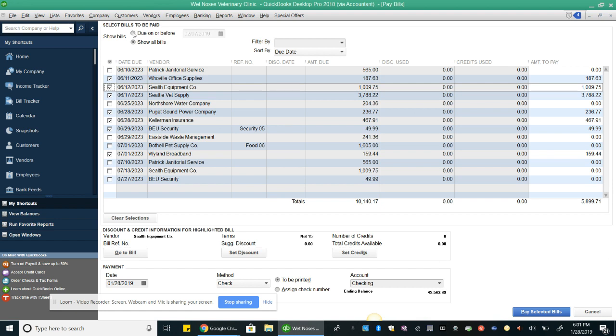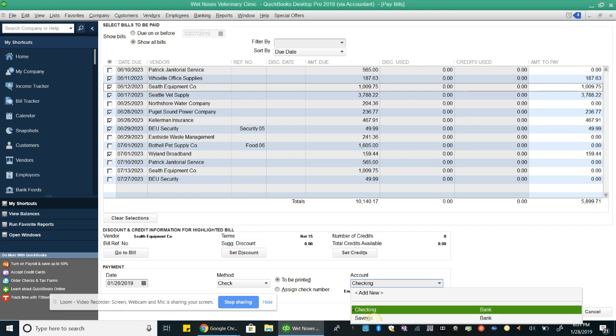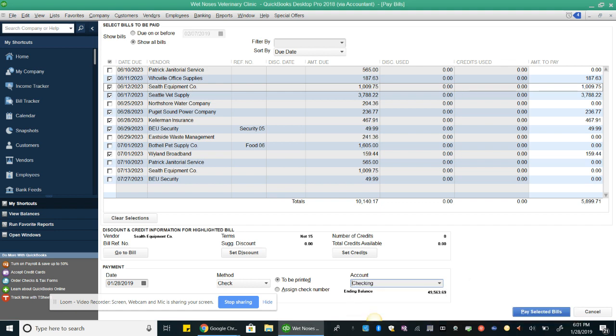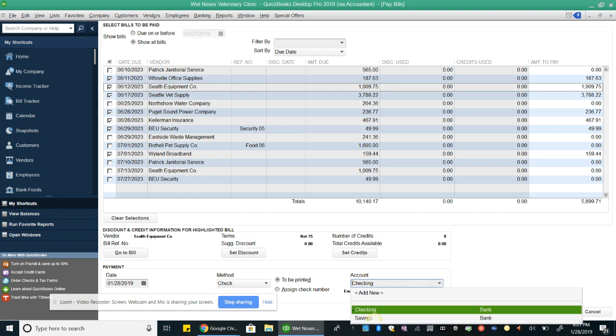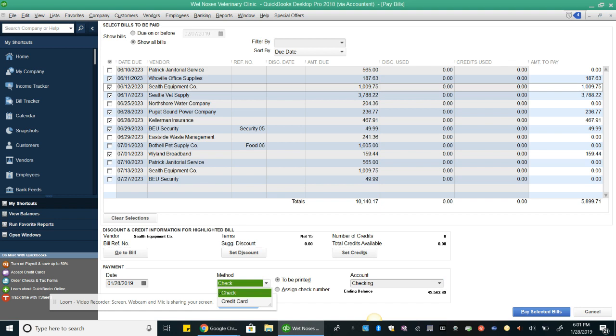Let's see. So when we're paying a bill, which account is debited? You can see what's happening down here. What are we choosing from for payment? We're choosing between our bank accounts, checking or savings, and we choose the method. So we could select credit card, right? And then we would get to choose the accounts for our credit cards. With check, we can only choose from cash accounts, bank savings and checking accounts. So that gives you a hint of what's going to happen when we pay this bill. We're going to spend money, right?